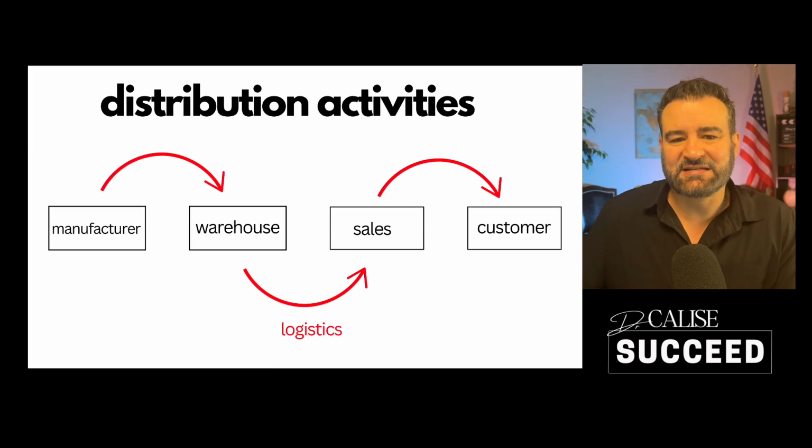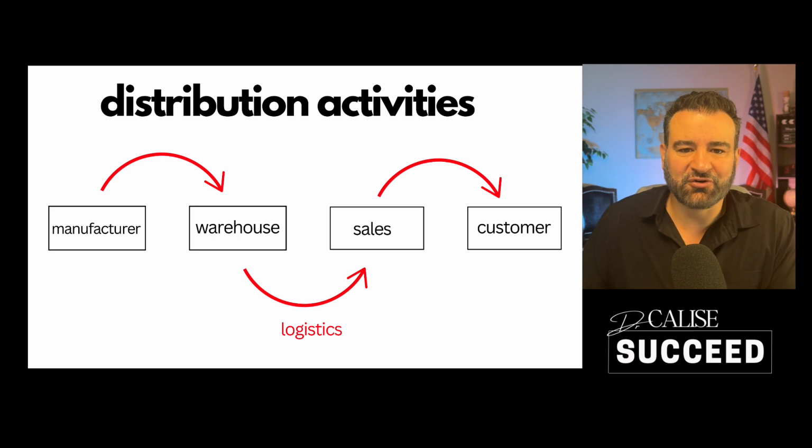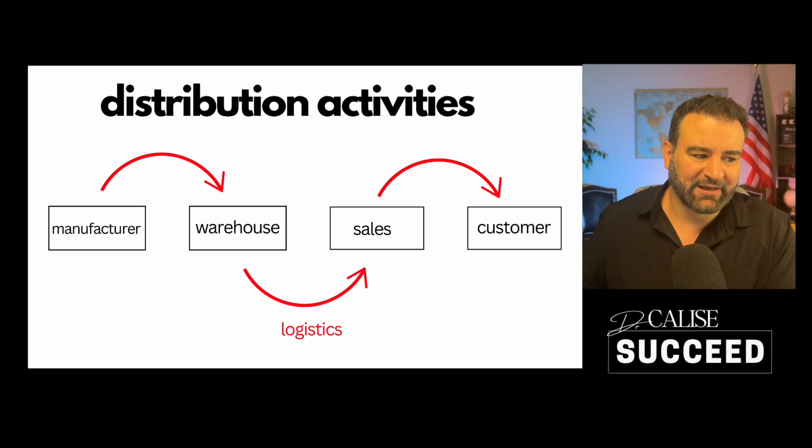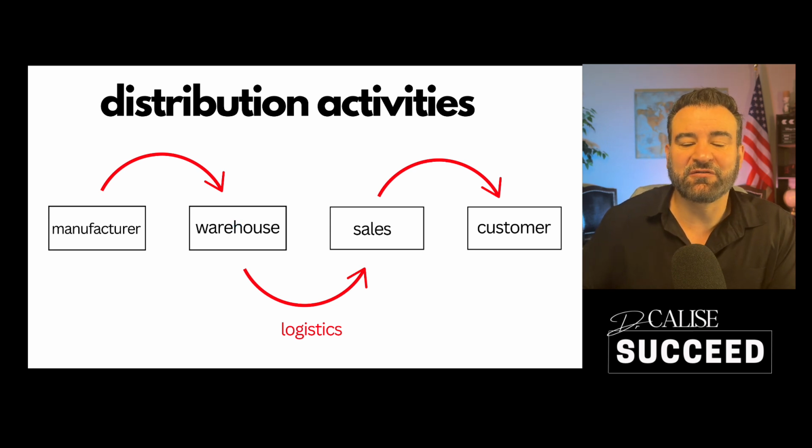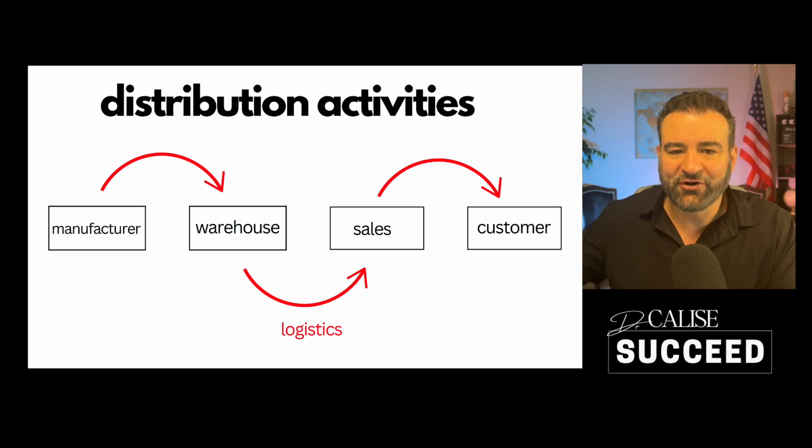So these are the different activities that you need to think of when you're engaging in distribution, right? So number one is manufacturing. And we talked about this in the product and the solutions section. Are you going to manufacture your products in-house, or are you actually going to outsource it, all right? So again, I'll use this right here. You have a cup that's made in a manufacturing plant. Well, what happens next? Does the cup go straight from the manufacturer to the consumer? Or does it need to be stored in a warehouse first before it actually gets shipped to the consumer or to the store?